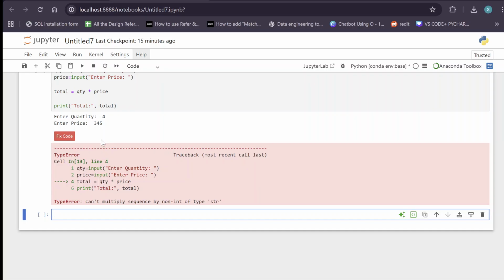Strings cannot be multiplied. Only integer or float numbers can be multiplied, so before using input, you need to mention the type you are going to enter, either int or float.